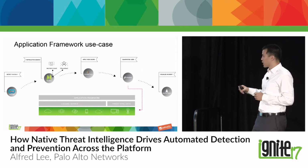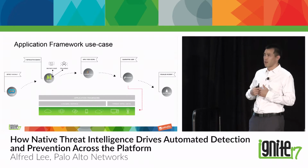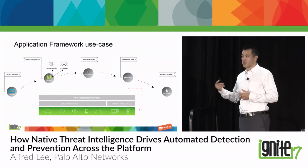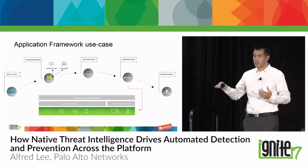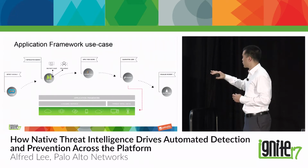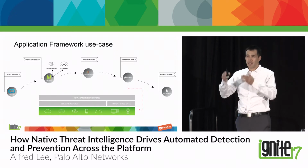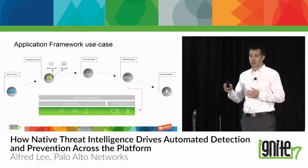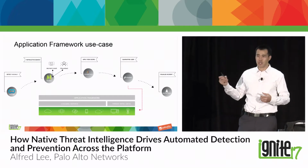And then finally, after it's all said and done, you can kick it over to ProtectWise, which can then actually provide visualization of the actual attack itself. And so from here, you can start to understand how powerful this can be, that you can string together these multiple disparate applications all within the application framework, and allows you that visibility. And imagine what you'd have to do manually if you were to have instantiated each and every single one of these as separate services, and then have to have the operational resources to be able to go through and research all of these independently.